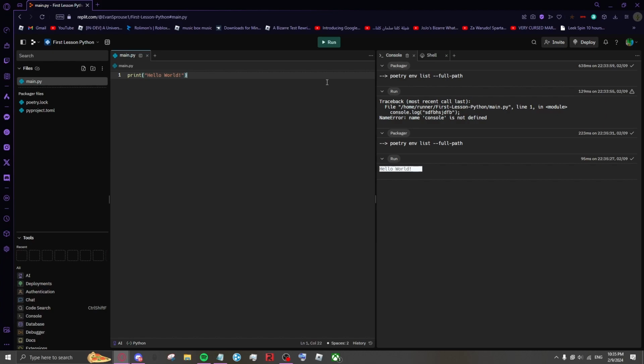Now let's get to something slightly more complex, like math, because Python can do a lot. I probably should have covered what Python really is and how it works and its uses, but we're skipping all that. We're just getting straight into coding because no one likes to hear all of the history of stuff. So now that you've printed Hello World, if you want to do math, let's say you've got a problem and you want to make a calculator or something.